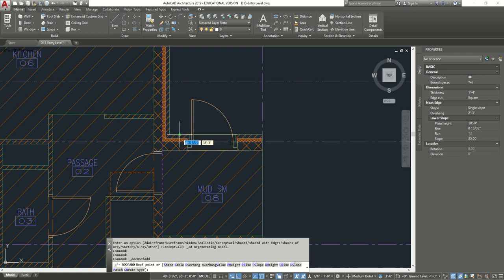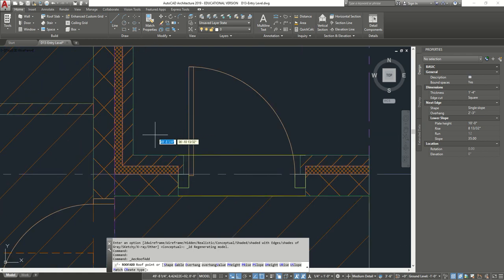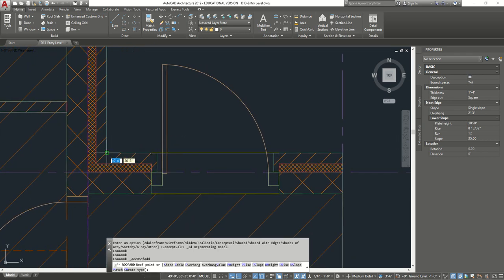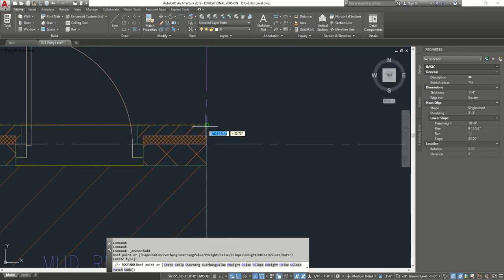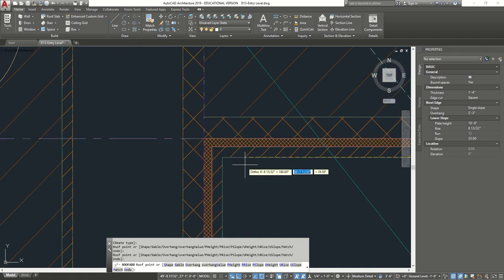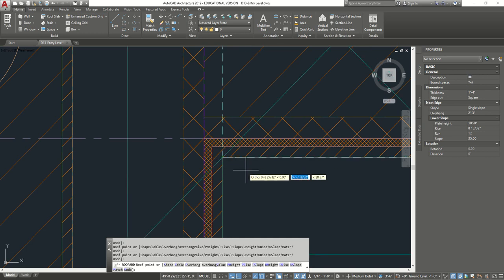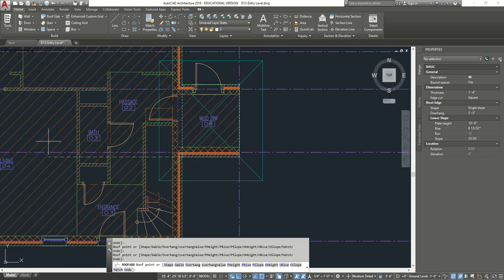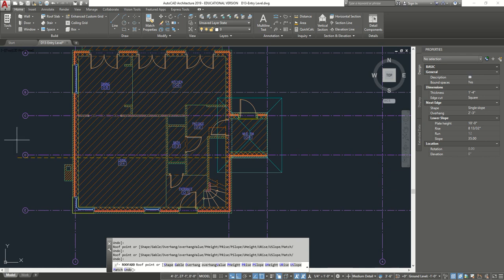Now we're going to draw our roof from the corner here. We're going to zoom into this corner, and we're going to go right above the brick, which is right over here. And we're going to click 1, click 2, click 3, click 4, right over here, like so. And like that, we have our roof placed.